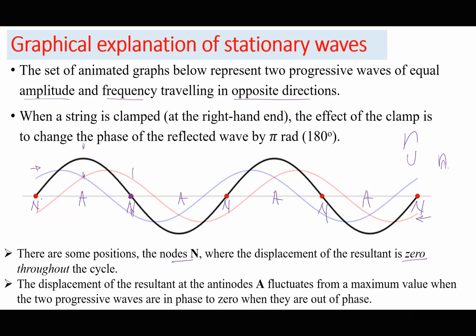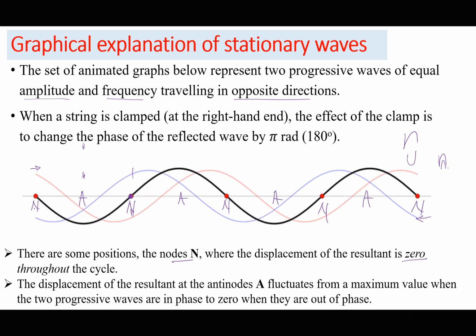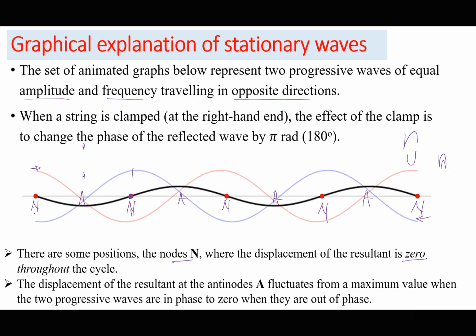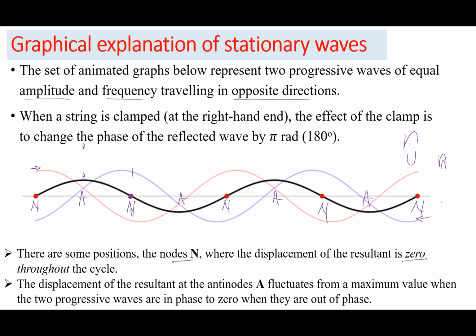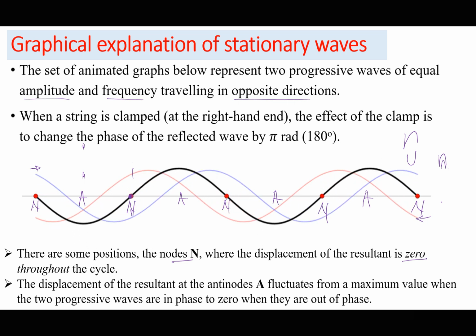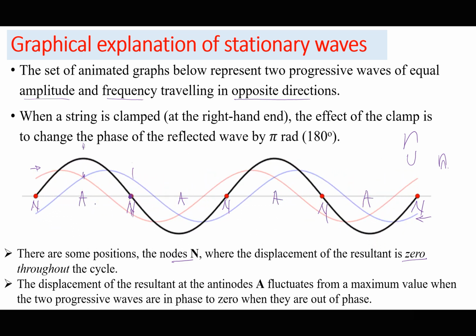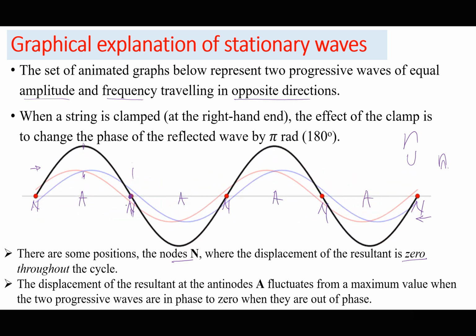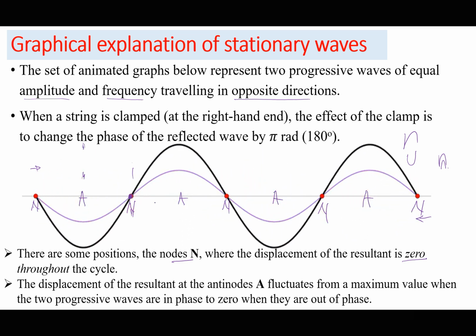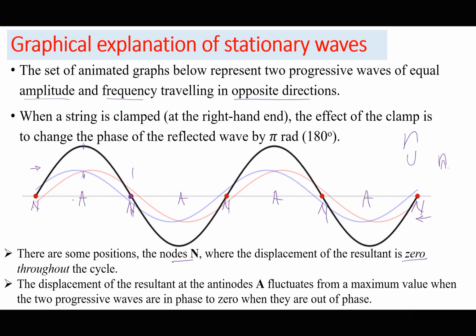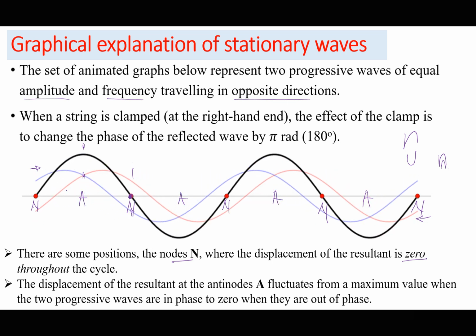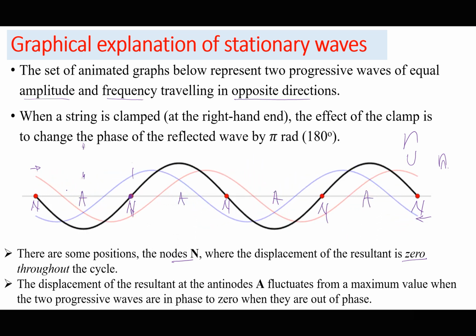So that means the amplitude of vibration varies for a stationary wave from zero to maximum back to zero between the two nodes. Yet for progressive waves, the red and blue, they have the same amplitude throughout. So that's why you see for the black line, it is growing. At some point, it becomes horizontal. It grows to maximum, and so on and so forth. Yet the others are just changing direction as the blue crests move from left to right, and the red crests move from right to left.